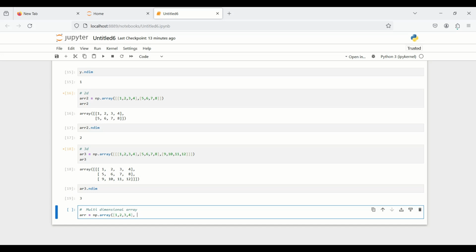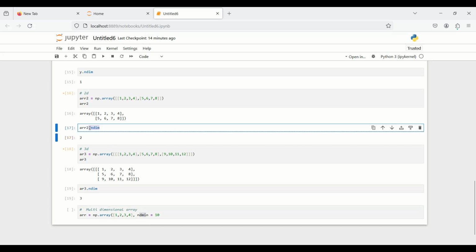So array equal to np.array, and then pass your list 1 2 3 4, and then this is the ndmin argument, and ndmin creates a multi-dimensional array, or you can create an array of any dimension using the ndmin argument.